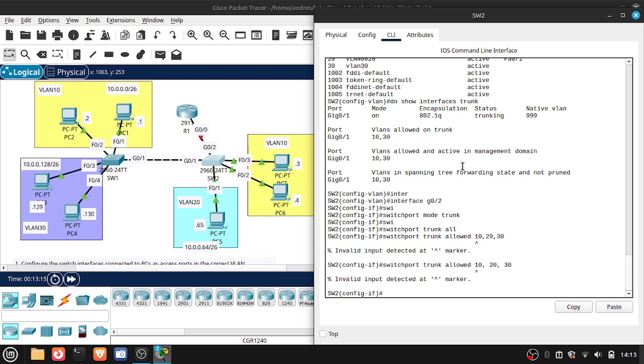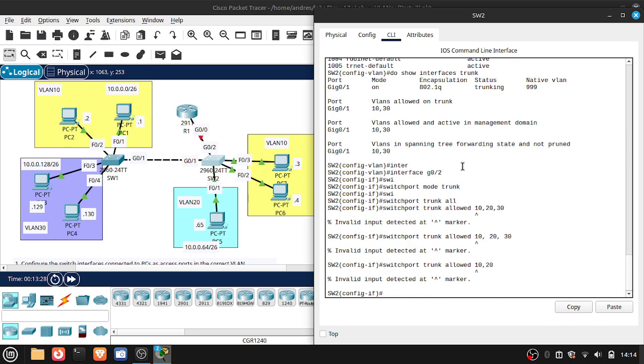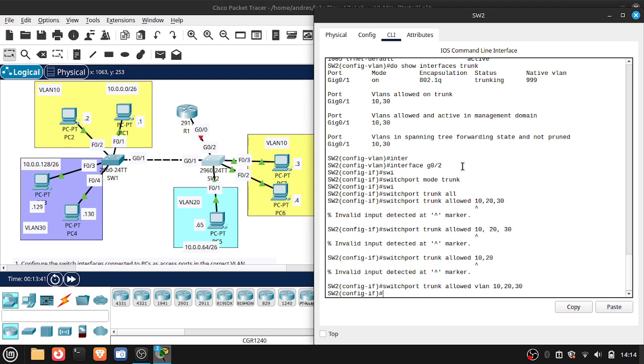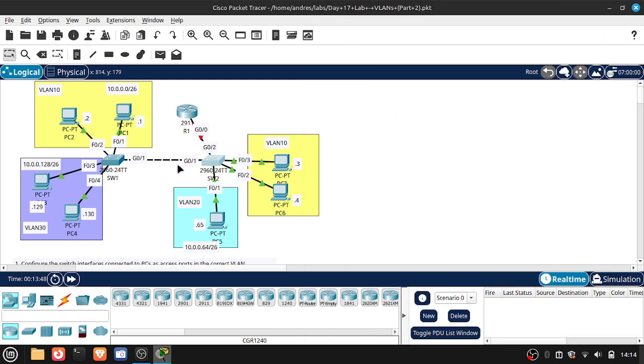Switchport trunk allowed 10, 20, and 30. Oh, I'm not using VLAN. Now it must work, I guess. Yes. We are going to leave this, and that's all for the switch 2. Now go to the router.